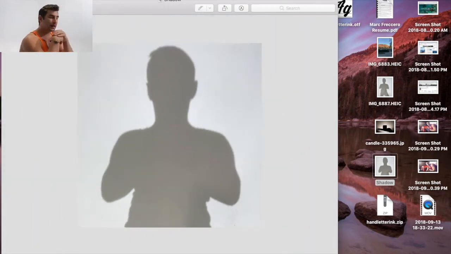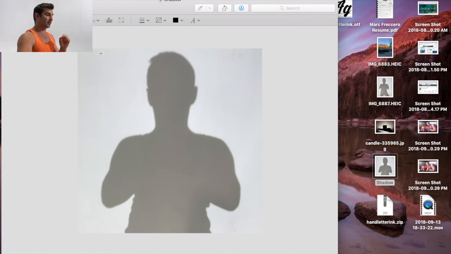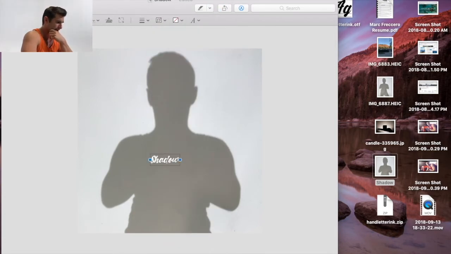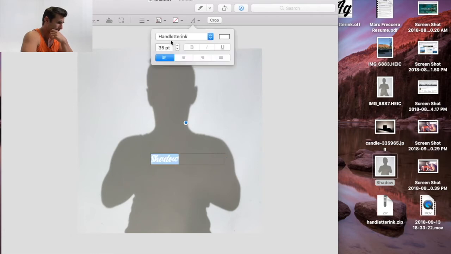Again, for this video, it's very tough for me to make a one-size-fits-all artwork video. But this is where it gets to the creative mode, because you may have a certain vision that I don't, and vice versa. You may have a specific thing that you're going for. So I'm going to put Shadow, because that's the name of this track. And I'm going to go to the font again. So it looks like that. Now I'm going to stretch this out. And again, this is where it comes down to some creativity.